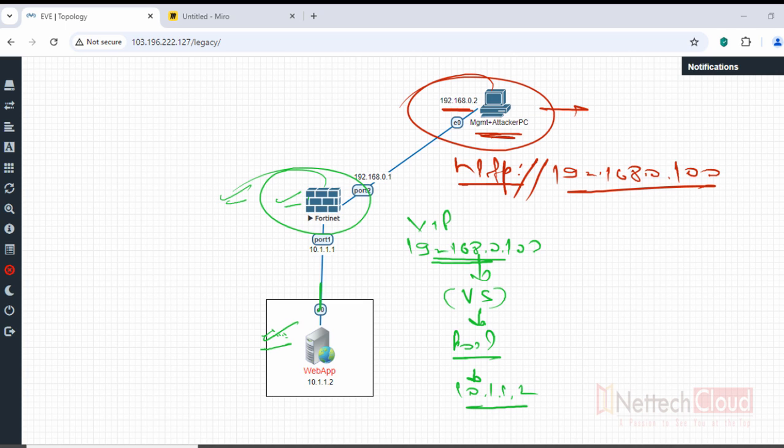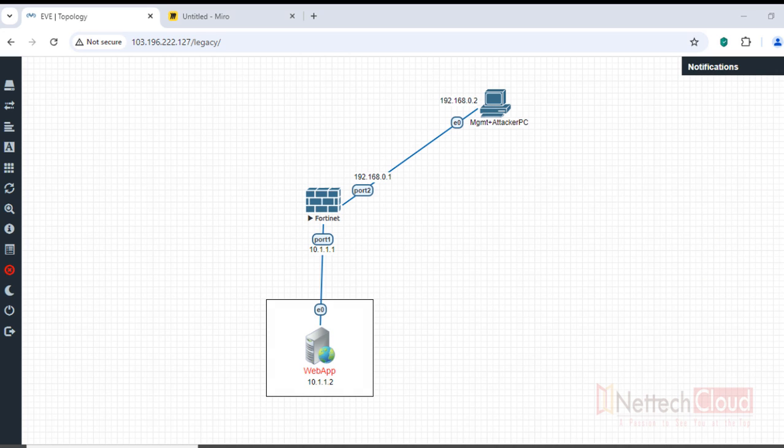ASM. Of course, I'm not doing a side-by-side comparison between the two appliances because they are completely different from each other. F5 BIG-IP ASM is an F5 product, whereas FortiWeb is Fortinet. So of course, not all features and functionalities are the same, but the basic concept you understand always remains the same, no matter whether it's Fortinet or F5 or any other vendor's product, right? Same type of configuration.